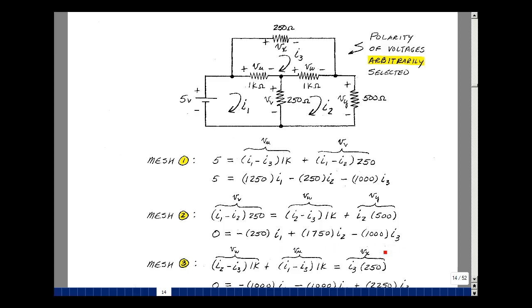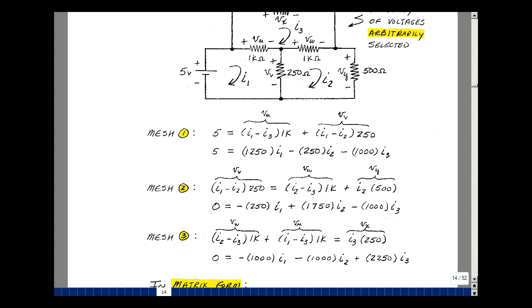I have three unknowns, I1, I2, and I3. I have two equations and the three unknowns. I need a third equation. So we're going to go around this top mesh. So let's start here. The rise in voltage is V sub W. The rise in voltage is V sub U. And the drop is V sub X. So V sub W plus V sub U equals V sub X. What is V sub W? Well, it's going to be I2 minus I3 times 1k. This voltage is I1 minus I3 times 1k. And then lastly, V sub X is equal to I3 times 250 ohms. Again, let's rearrange terms. But everything multiplying I1, I2, and I3 on one side of the equation. Here I've got I1 times 1k. On the other side of the equation, it comes at minus 1,000. I2 times 1k minus 1,000 on this side. And then I've got I3. Bring this on the other side as a plus 1,000. Another plus 1,000. Adding that to 250, I've got 2,250. Three equations and three unknowns.